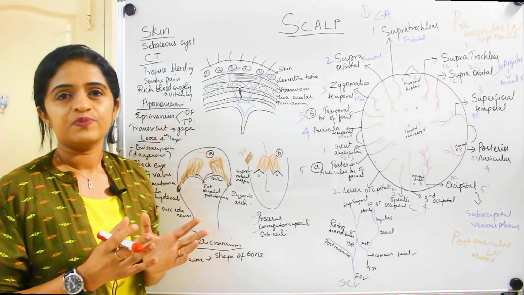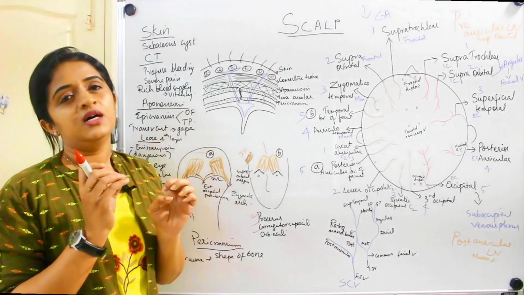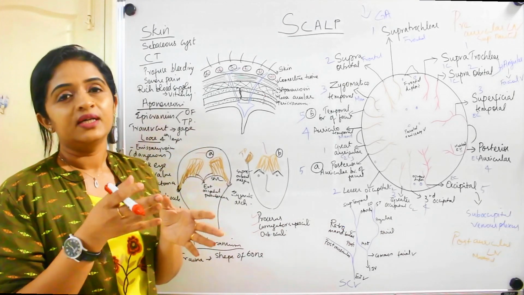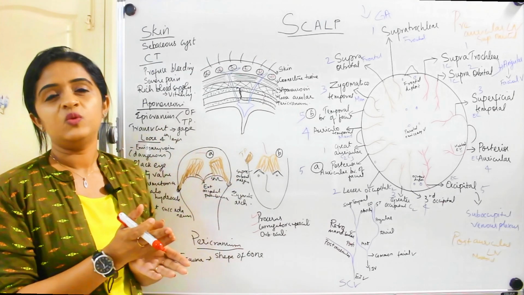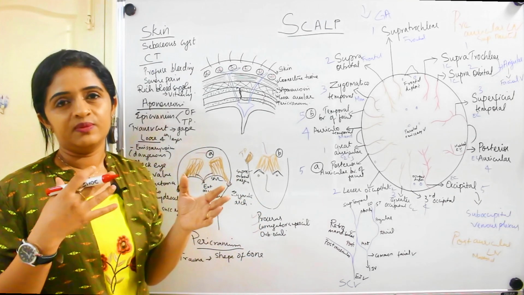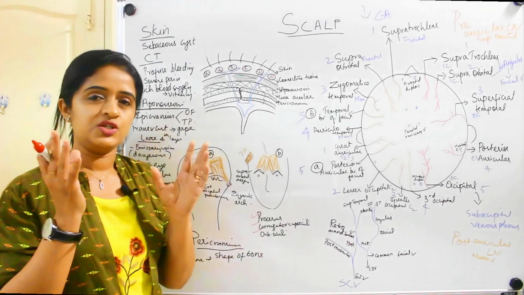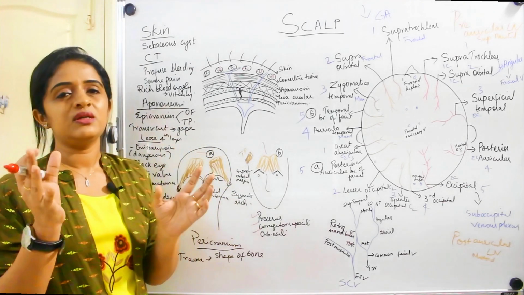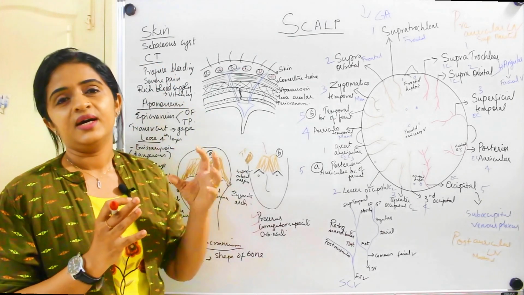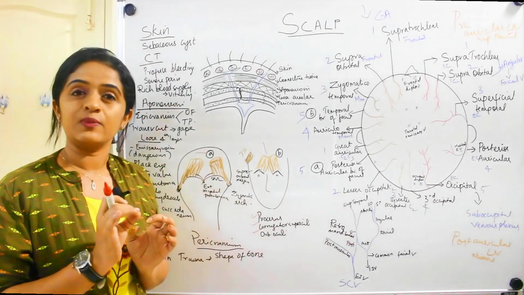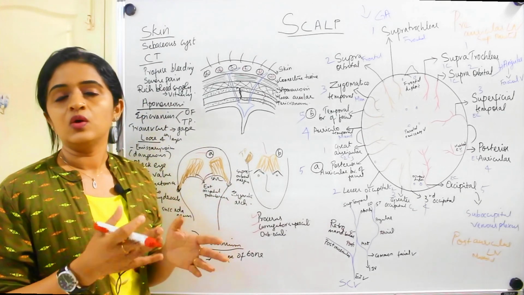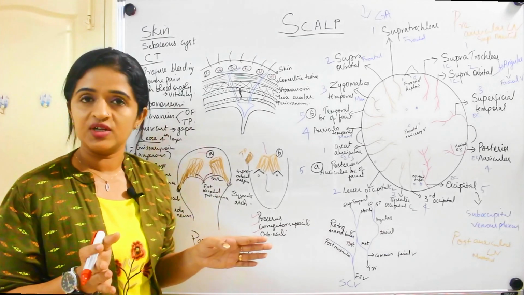So what is that? That is nothing but when it comes through the vaginal canal, there will be a collection of venous blood around. If it is taking a longer time for the delivery, there will be collection of venous blood, and that is the reason why there is a soft swelling developing at the cranial vault. So that is known as caput succedaneum, and it is not pathological. It will go off on its own and there is no treatment required.